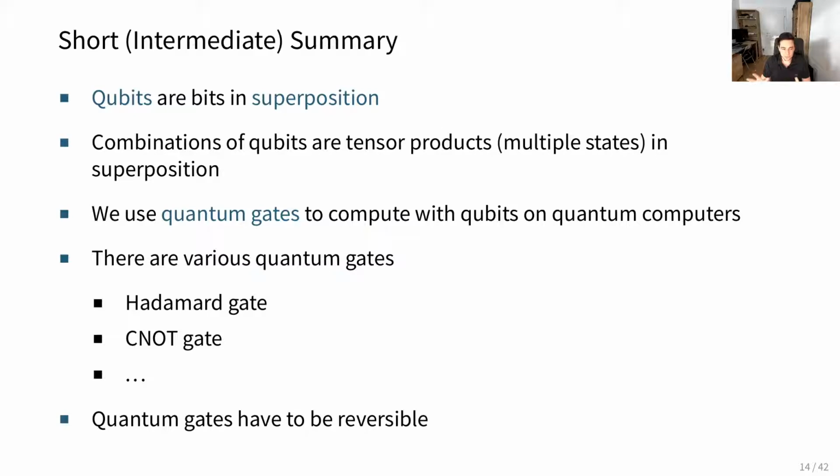And there are many different quantum gates. There's the Hadamard gate, there's the controlled NOT gate, there's also the Toffoli gate and the Pauli gate, and there's even a quantum Fourier transform gate, which we'll use later but not explain in detail. So there are many, many different gates, and remember that each of these gates has to be reversible. So this is the thing we work with in quantum computing.